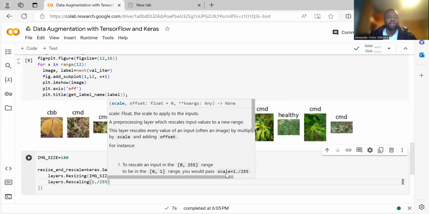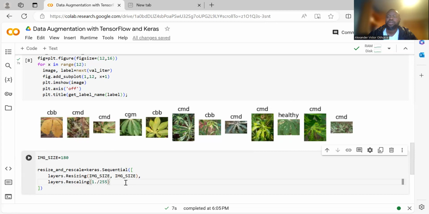So in this case right now, we are trying to change the structure to give it a new scale over a range. And then we want the range to go from 0 to 1, instead of from 0 to 255. And now we put that together, it is 1 over 255.